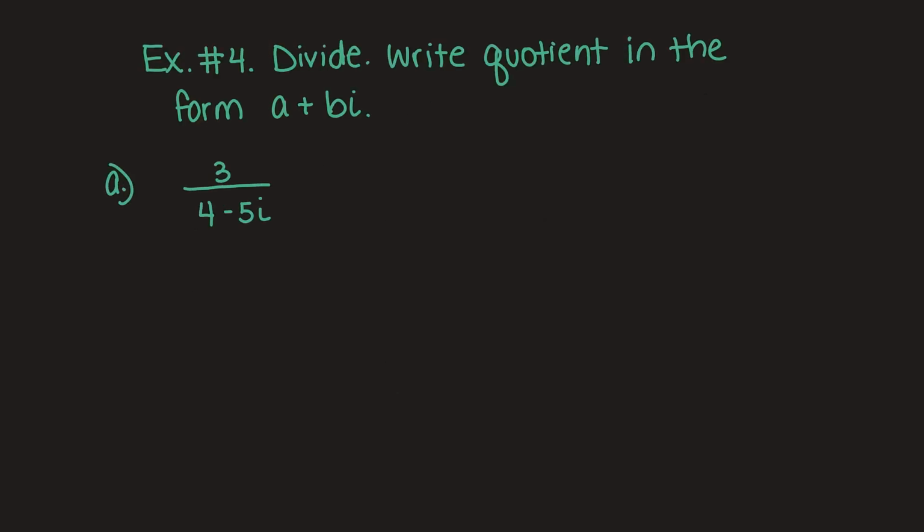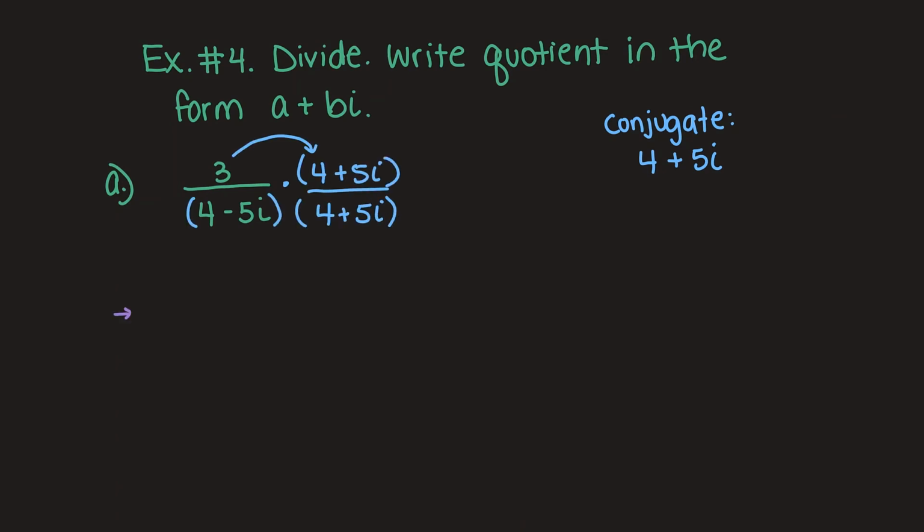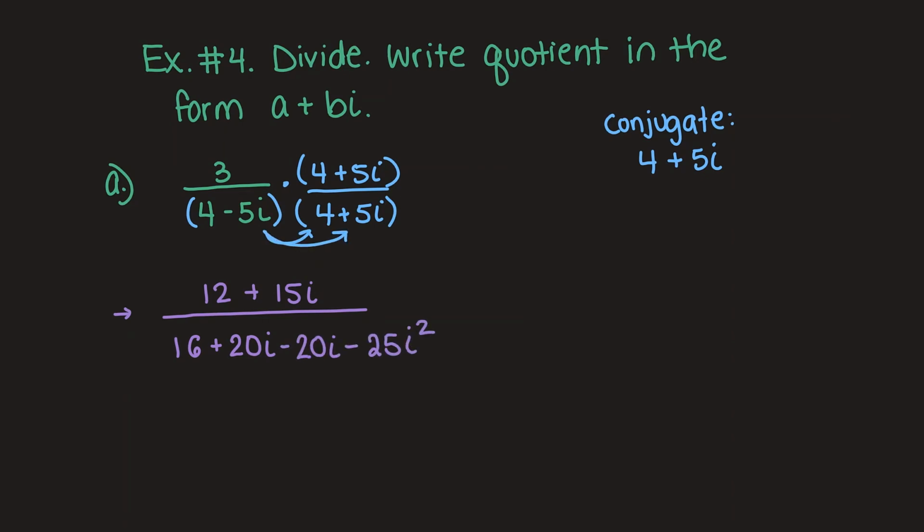So to simplify this, notice that there's technically a radical in the denominator since i is the same as the square root of -1. Therefore, we will need to rationalize the denominator by multiplying by its conjugate. So the conjugate of 4 minus 5i is 4 plus 5i, so we multiply both the numerator and the denominator by this conjugate. We can cancel out the 20i minus 20i and also rewrite i squared as negative 1.